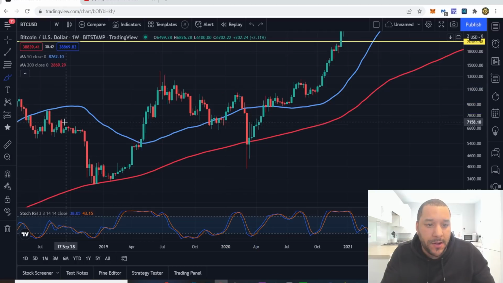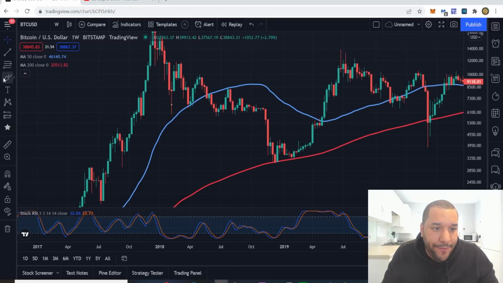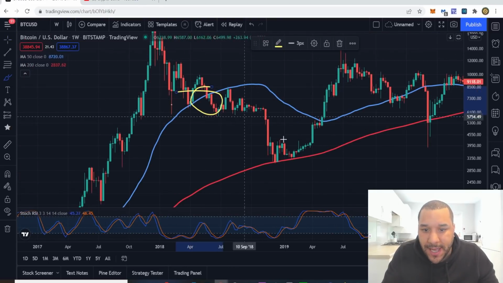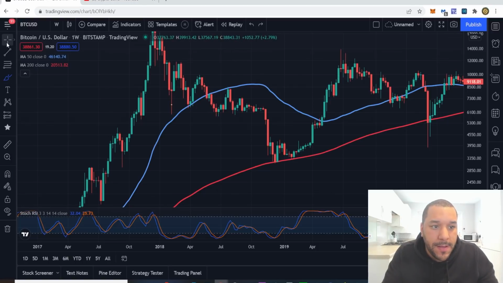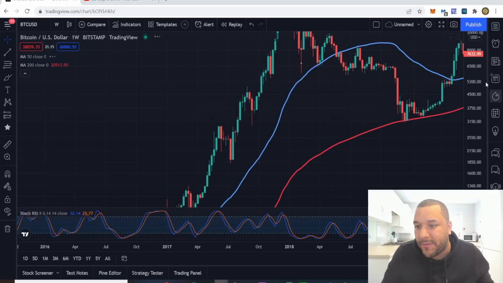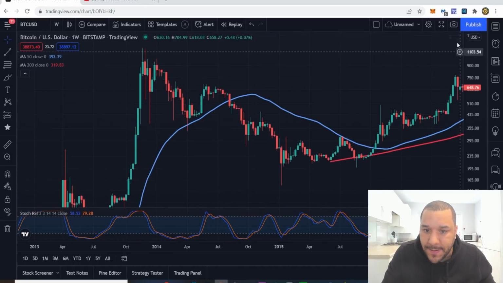It doesn't matter where I circle, you'll always see every time it's broken the blue line, every time without fail, it's always come crashing down to the red area down here. So pay attention to what's going on. Some people think we're really bearish. Some people think we're really bullish. Just be prepared for if it breaks.